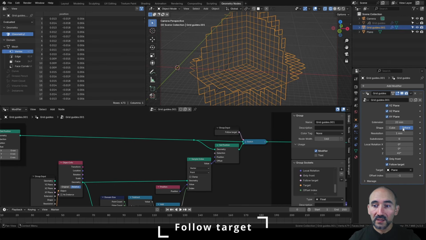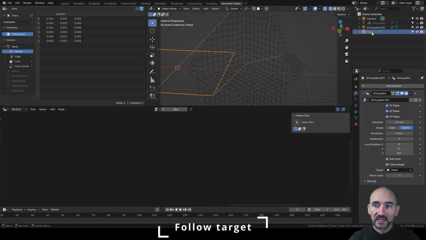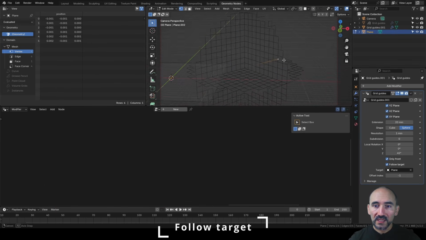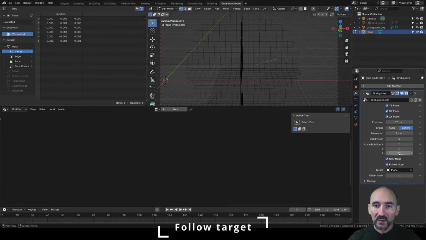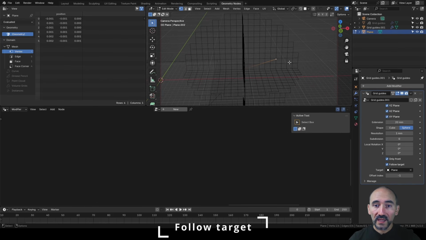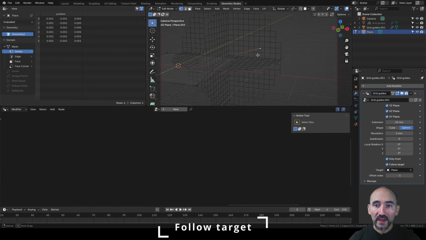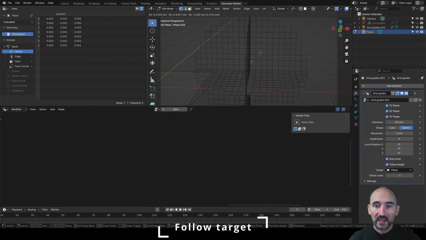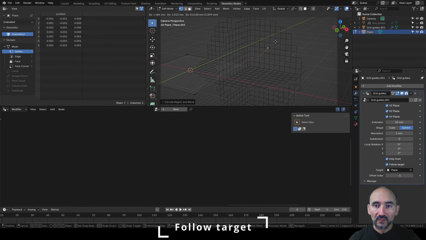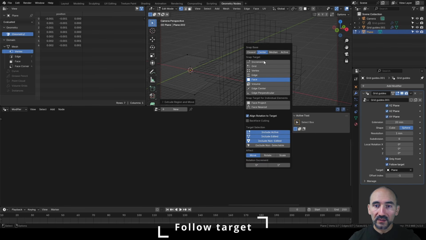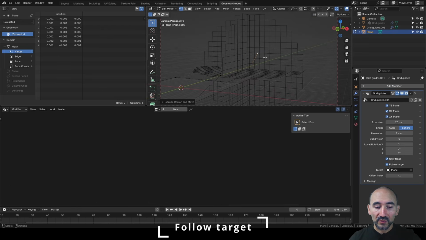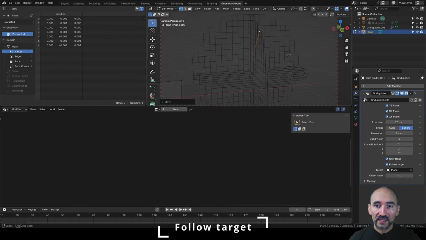And to maintain the modifier active in this stack, I can enable the pin here, select my plane, go in edit mode, and anytime I can play with the parameters of my tool without exiting from the editing mode of my plane. And now if I extrude again, you can see the tool repositioned in the space where I want to use the snapping feature on my grids. Obviously I can disable the align rotation to target and snap on vertex to be able to snap with G and Ctrl on my new planes.